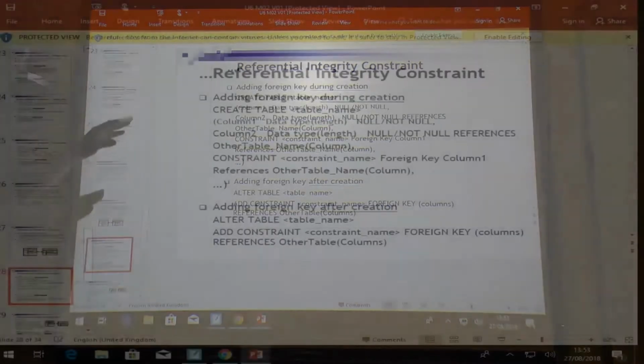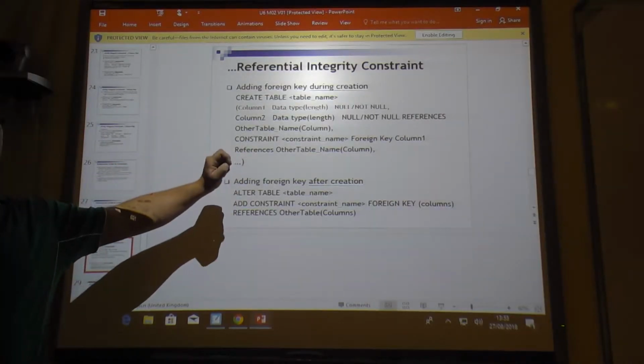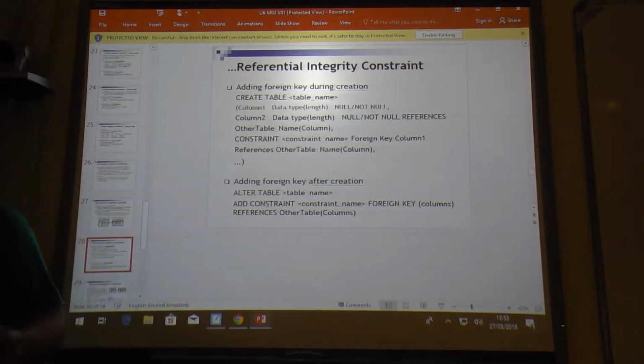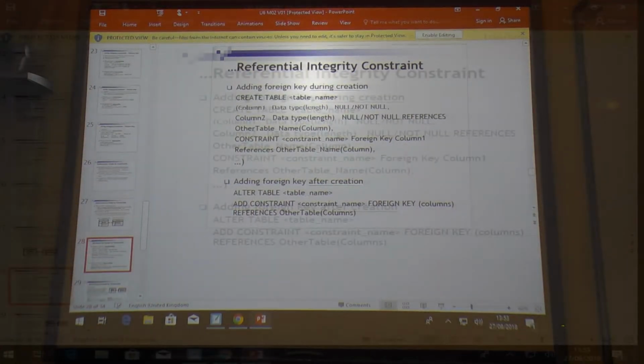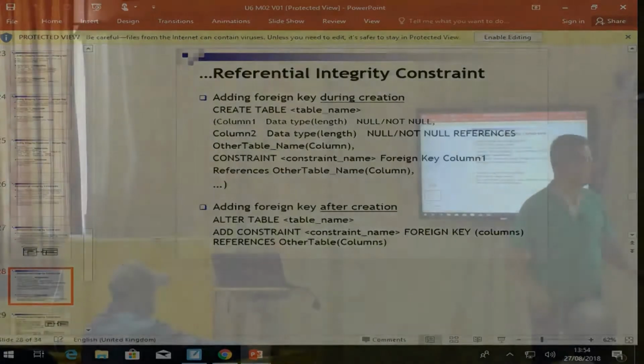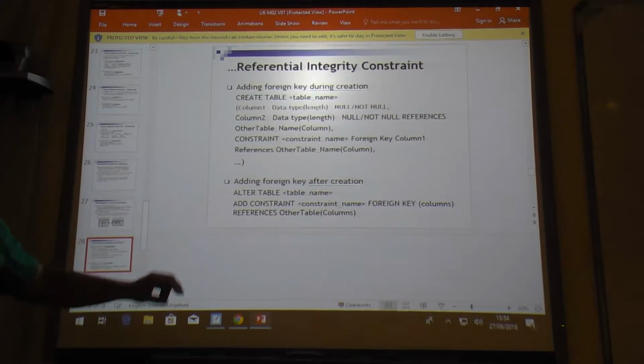Okay. So here's an example where they're creating a foreign key and the syntax to it. What are we seeing? It's just CONSTRAINT, the name of the constraint. Earlier we had primary key, in this case we have foreign key. But now we're taking this foreign key as a specific column, column 1. Now we're saying this column references another table, the name of that table, and then the column which it's referring to. And if you want to alter an actual table to add a foreign key, here's the actual syntax to that.